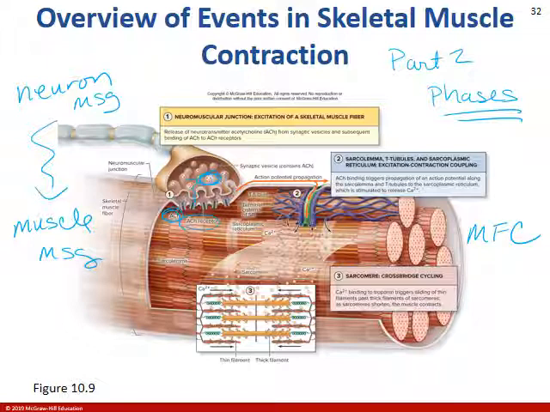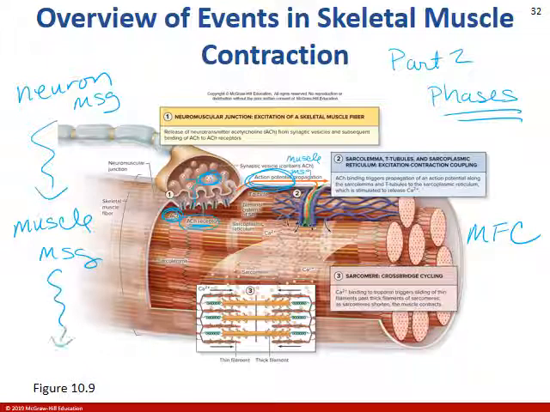So think of the acetylcholine as kind of like the baton. I'm turning this over to you. We're doing a relay race. I'm giving you a message. I'm giving you something to take and run with. So the acetylcholine is going to bind to the acetylcholine receptor, and that's going to generate something called an action potential. That action potential, that message, we now have a muscle message.